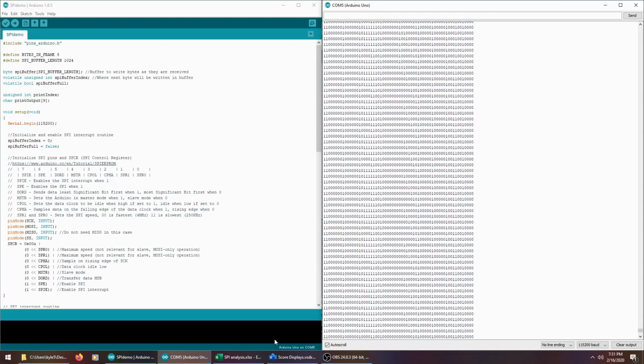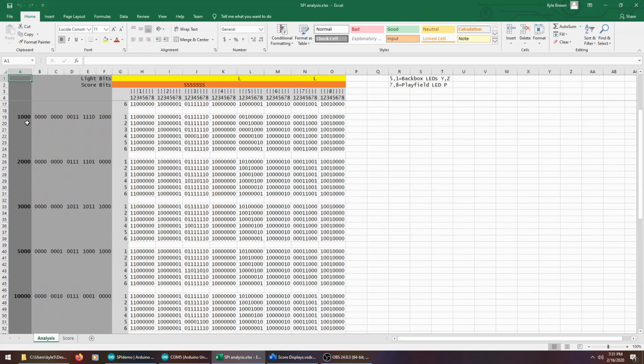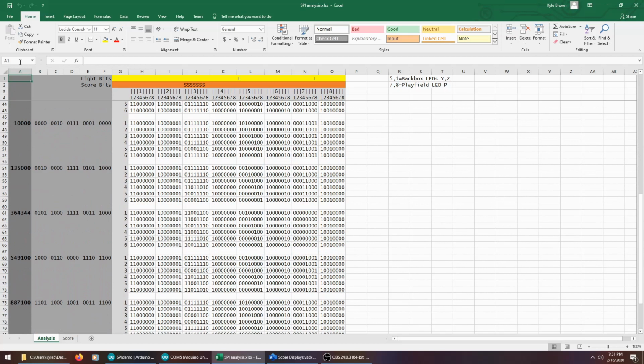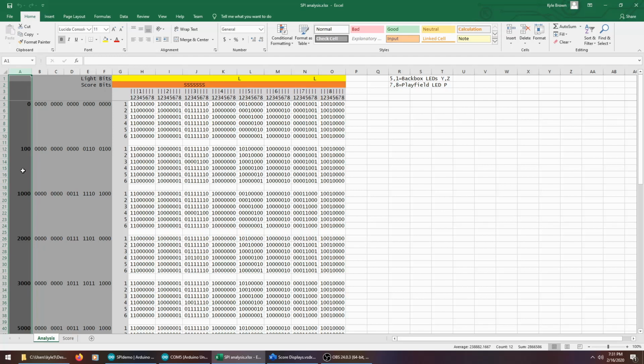So after a while, I just thought, well, I'll put as many scores as I can on the same screen and see if I can see any patterns. So this column A is a bunch of different scores that I queued up on the machine, increasing from 0 all the way up.